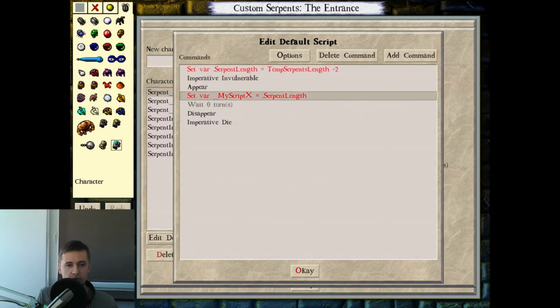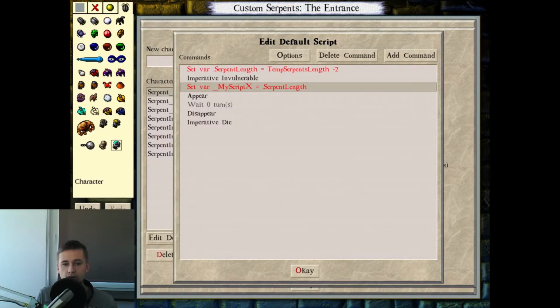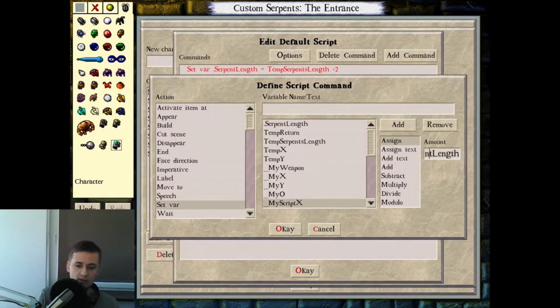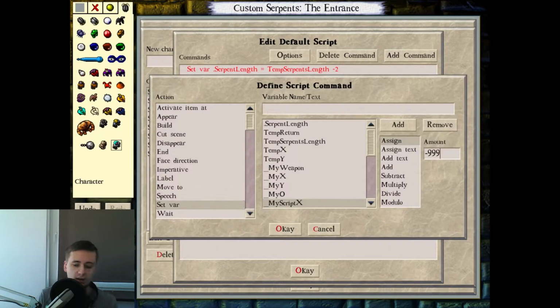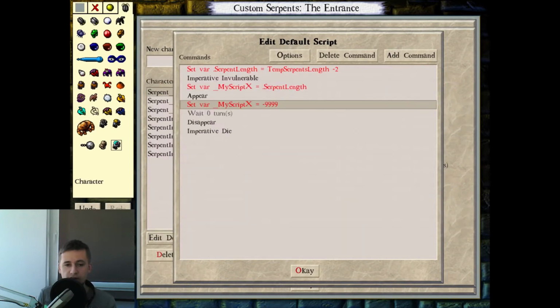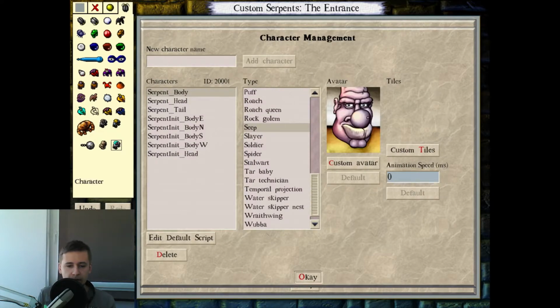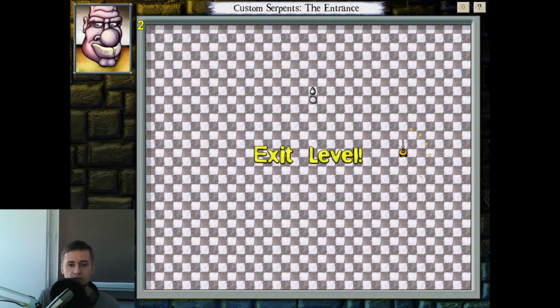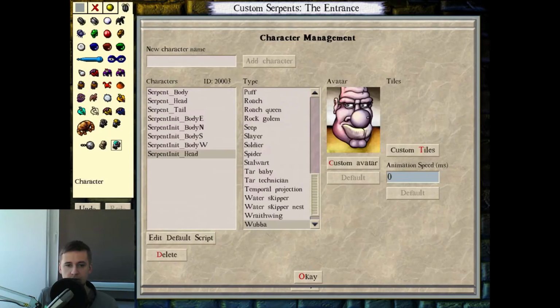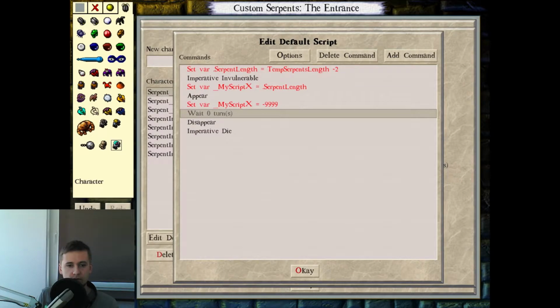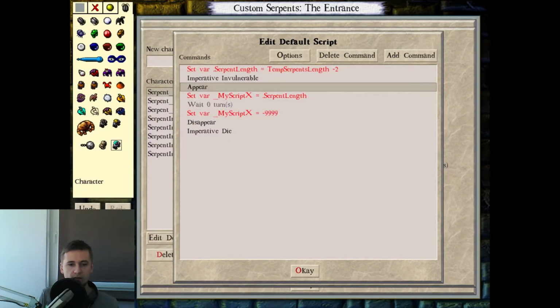Like this, because I'm not sure if my script value does not affect the imperative command. I think it doesn't. But let's be careful. What did I do? Oh yeah, it should be like this. Okay.